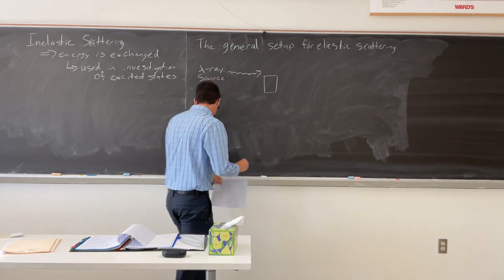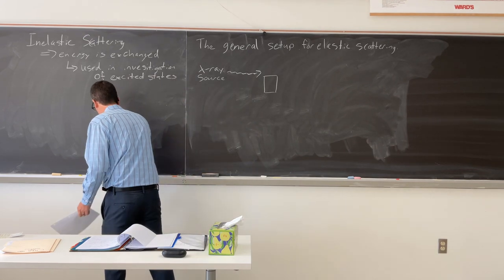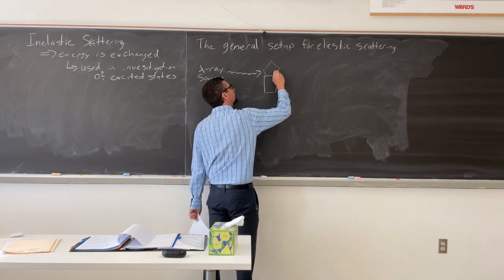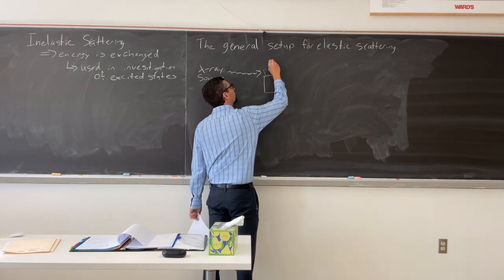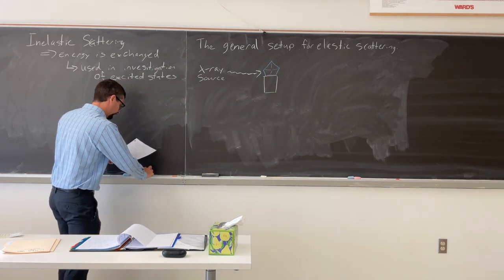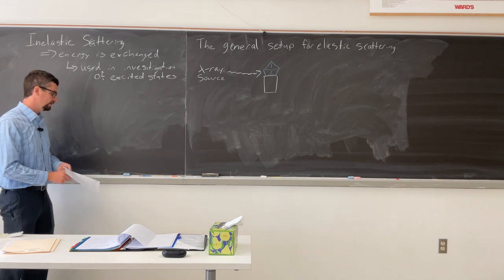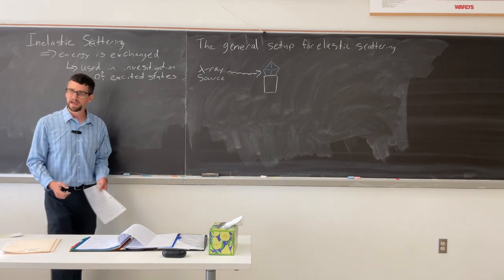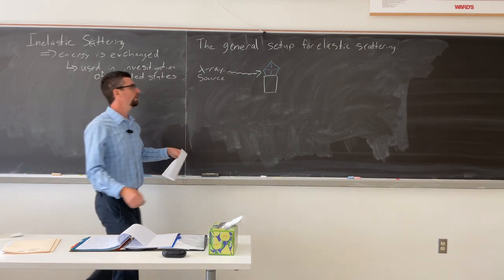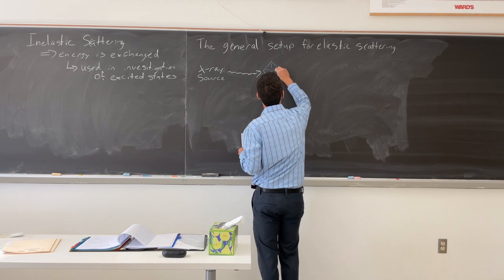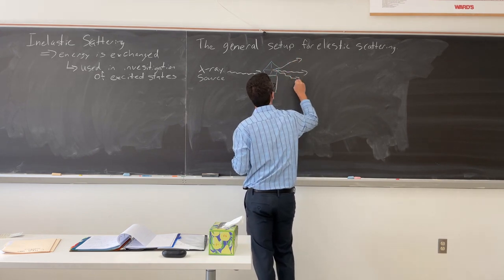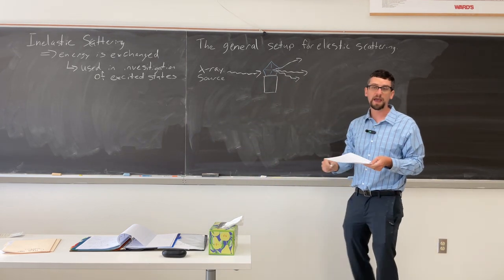You have a platform with a crystal on that platform. I'm going to draw this as a single crystal, but it could be a powder. And given its diffraction, what's going to happen to the X-rays? It's going to spread out everywhere. They will be diffracted. Some will make it through, and some will bounce off. And what happens is you will get patterns.